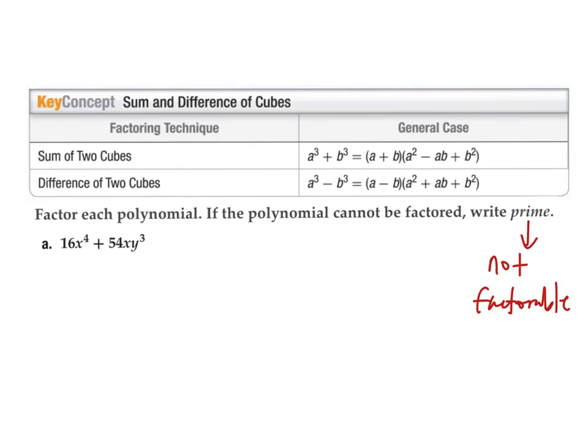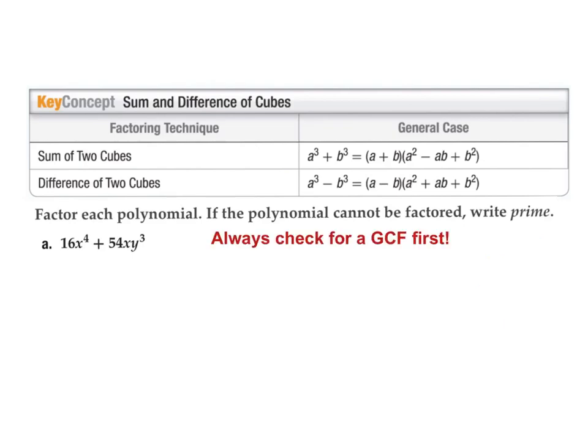All right, so whenever we're factoring, the first thing we always have to look for is what? Greatest common factor, right? We always have to check for a greatest common factor. And so make sure that you do that. So just because I'm giving you some new ways of factoring doesn't mean how you start is any different. We're just basically adding to that list of ways to factor. So we still start at the top. Look for a greatest common factor. In this problem, is there a greatest common factor?